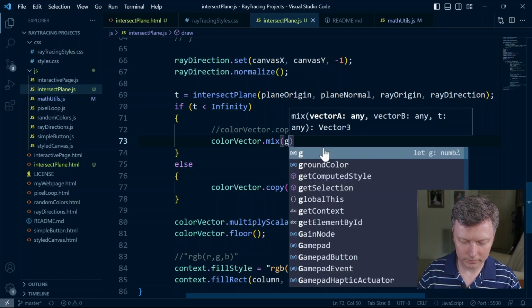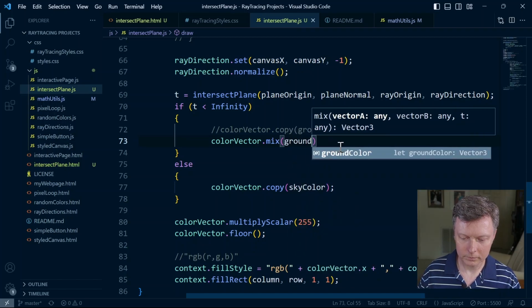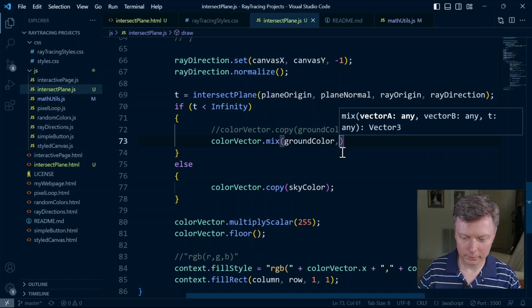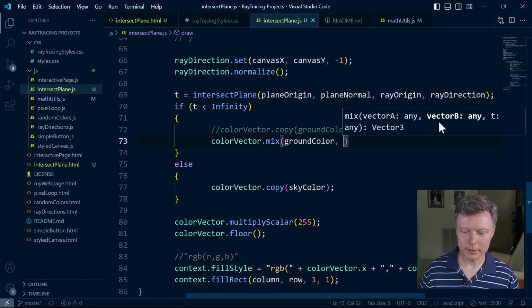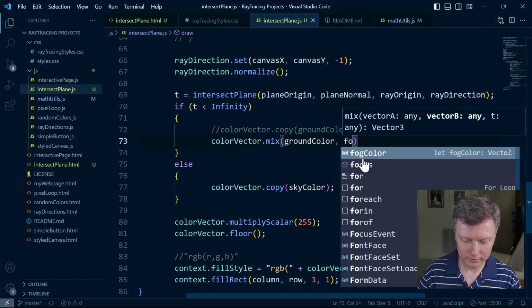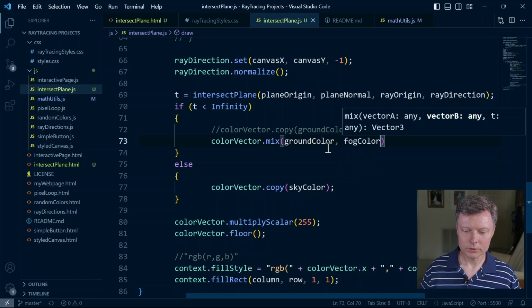So let's put the ground color as vector A. So ground color, comma, and then vector B we'll put as the fog color. So fog color. These are the two colors that we want to blend. So we have vector A and vector B, ground color and fog color, and we're just going to slide along those two.